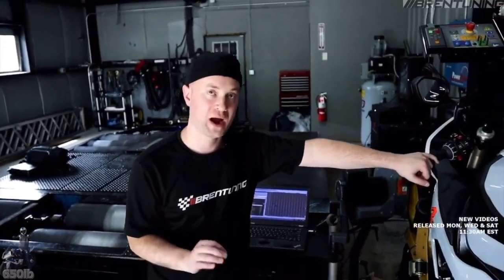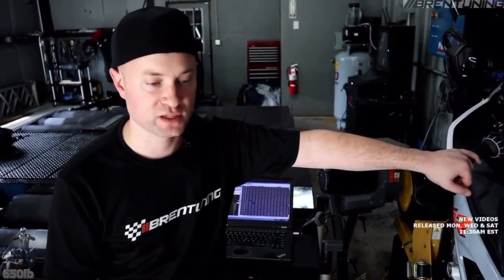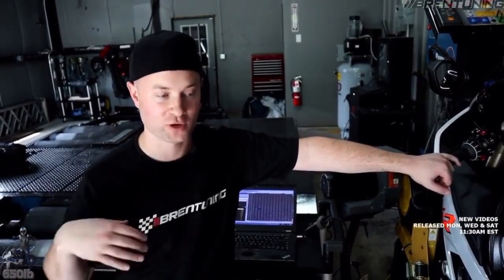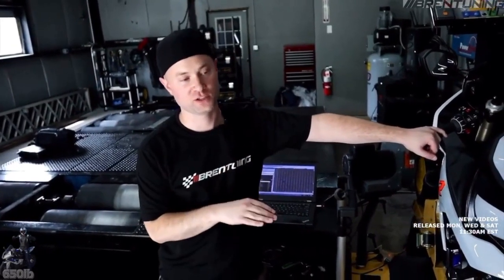It's called full-time closed loop. The bike has wide bands from the factory — it is a motorcycle first that we know of, and it's a game changer. So custom tuning, having one guy with a slow bike and another with a fast bike on identical bikes — that's over. Pulling out your laptop on the side of the road and making changes like Evan does over here — that's over. BMW has simplified this.